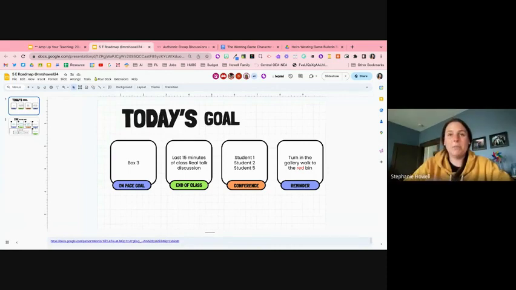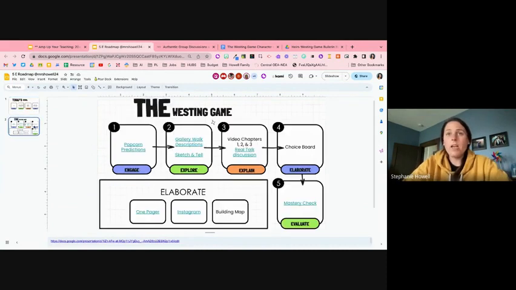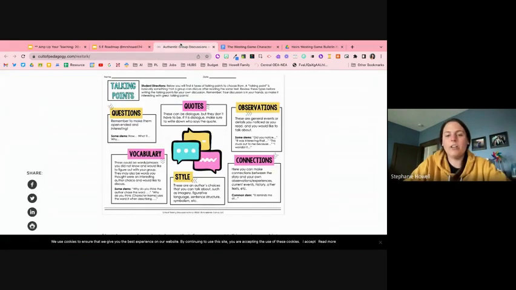So again, students need to be done with that box because at the end of that class, we're doing that discussion. What students do with their Post-it notes is they put them in different categories, either by the sequence of the story or by the different category that is kind of taking place. So they put all the questions together, or they put all of the quotes together, observations. I usually leave that up to the students.